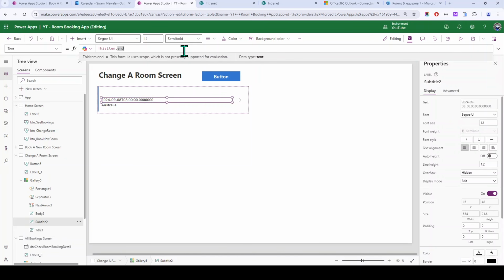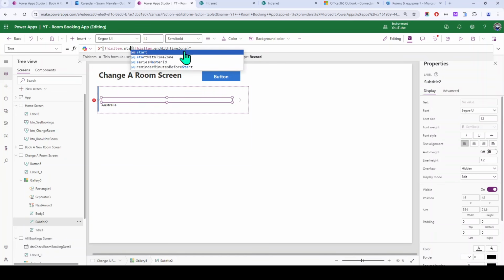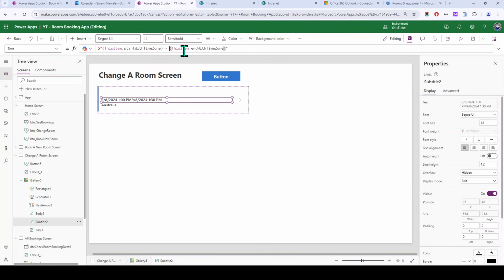I don't want end with time zone, so it gives a proper format. I generally use this instead of that and operator. Yes, I guess 1 to 1:30 we have the bookings for Australia.